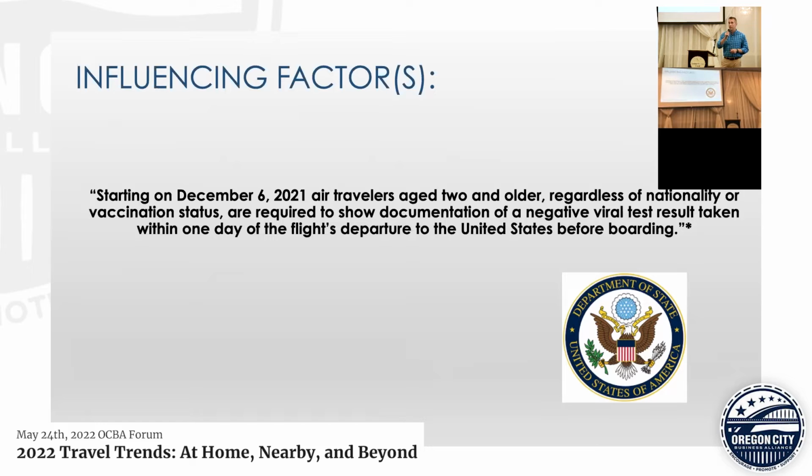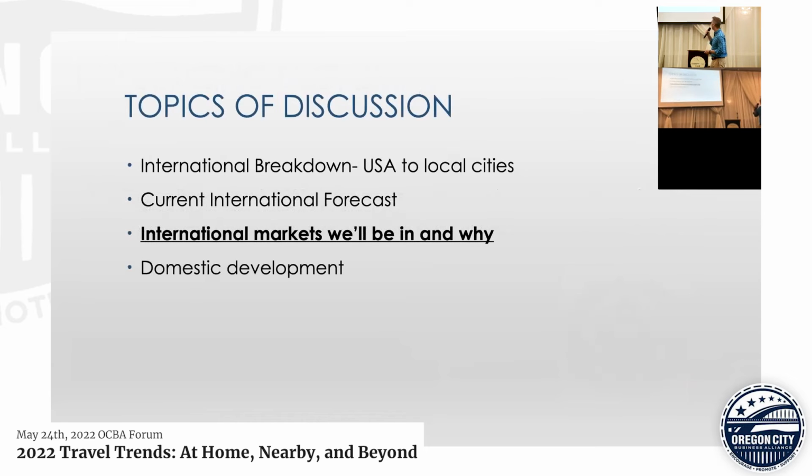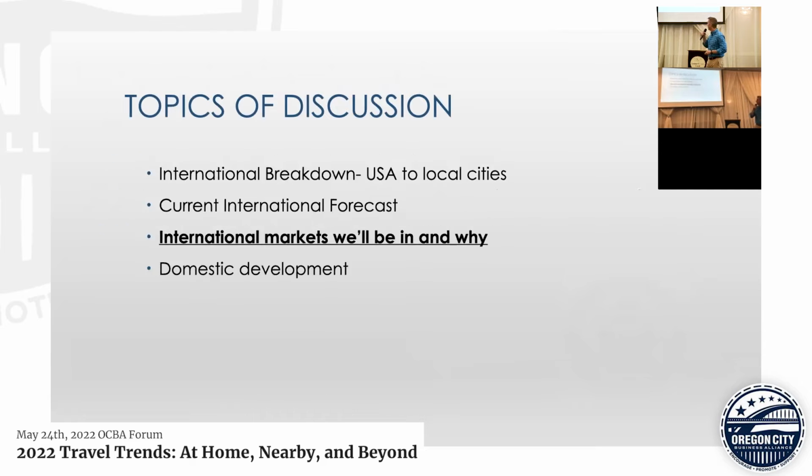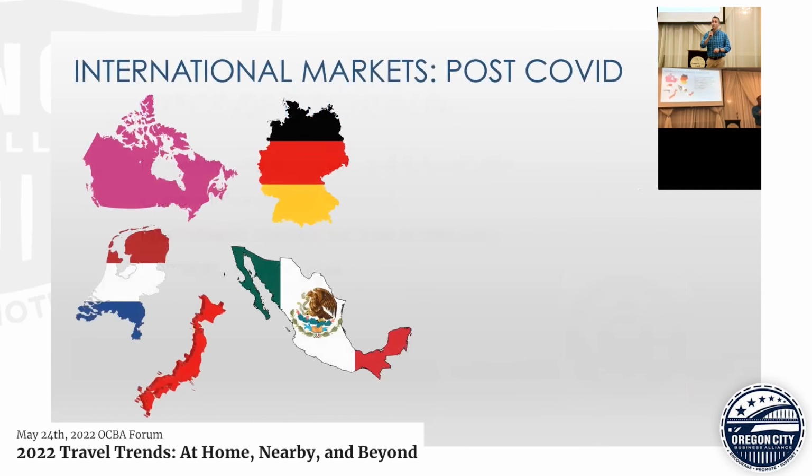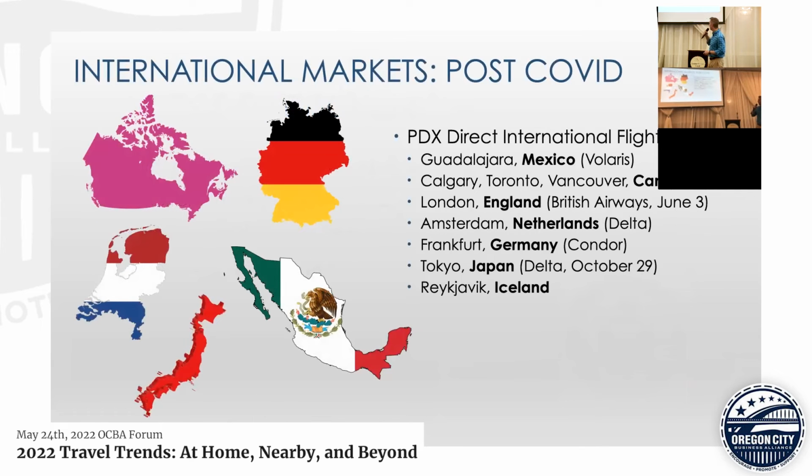And rest assured that the U.S. Travel Association is lobbying like crazy to Congress to help get these travel restrictions eased, because as we all know, tourism is a huge boon for the U.S. economy. So everything is working back towards getting back to that pre-pandemic level. But let's get into the international markets we will be in and why, and get away from all the doom and gloom. Because again, the international market will recover. People will come back to the United States.